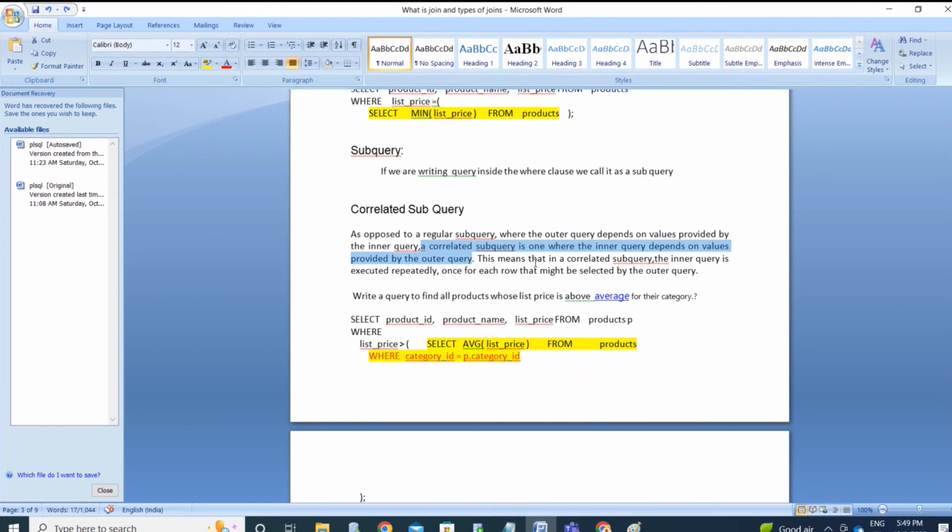This means that in a correlated subquery, the inner query is executed repeatedly, once for each row of the outer query results.